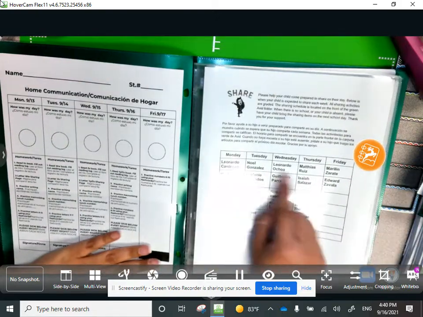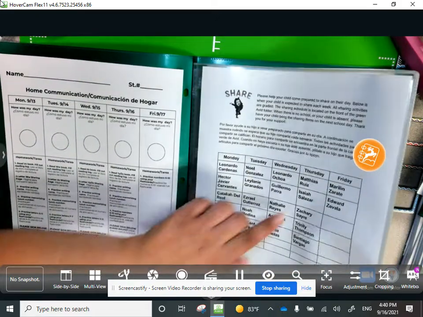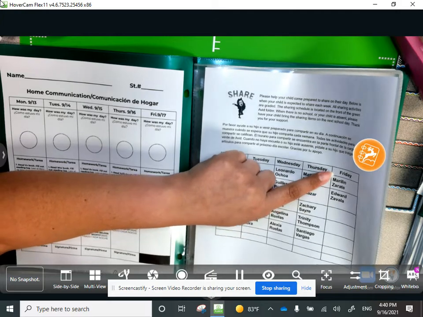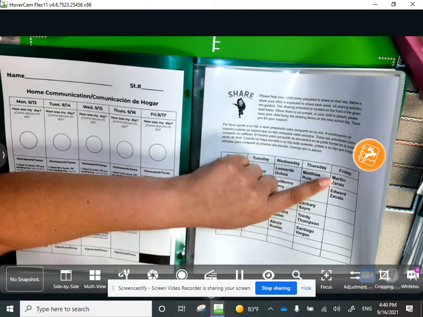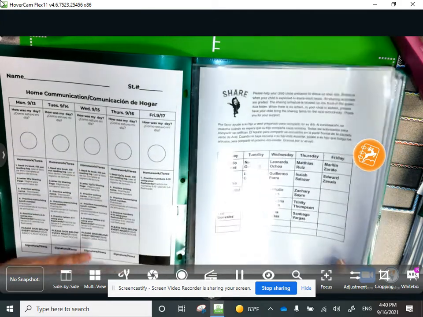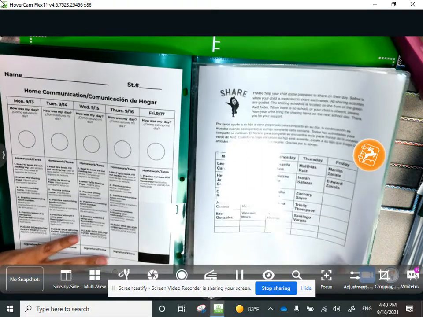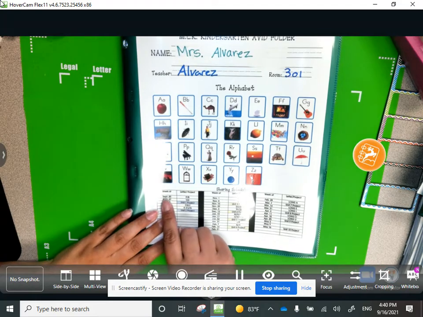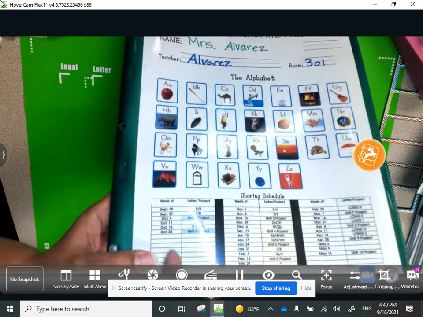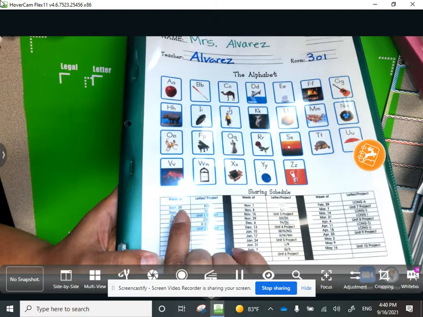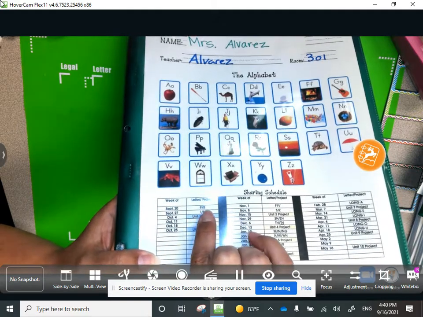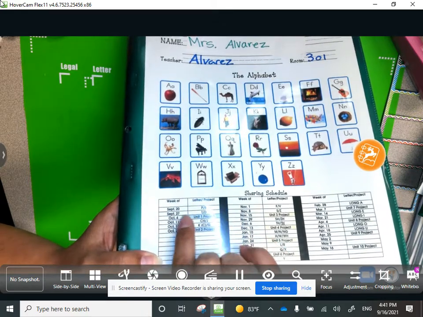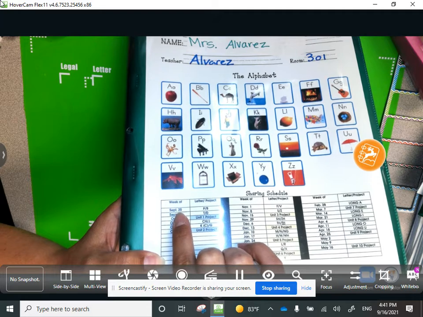Okay, so something that I had placed in the folder was a chart that shows what day your child is sharing. So every Friday, this child would be sharing on Fridays. The week of September 20th, when we share the P and B, that student will share on Friday.